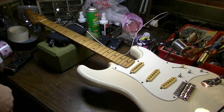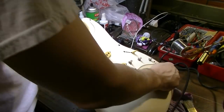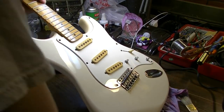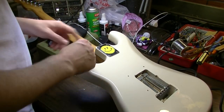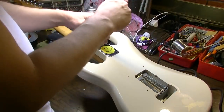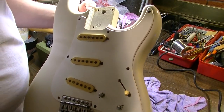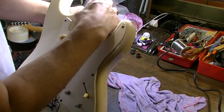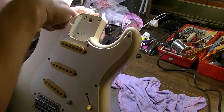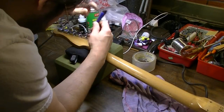Okay, so let's clean up our mess and take these tuners off. I'll find some different ones. As a matter of fact, let's just go ahead and take this whole neck off. That way we can just work with the neck and won't have to drag the body around with us. Yeah, see, pretty much as I suspected, there's nothing wrong with the pocket. It's just a finish crack. That's a finish crack as well. Those are common.